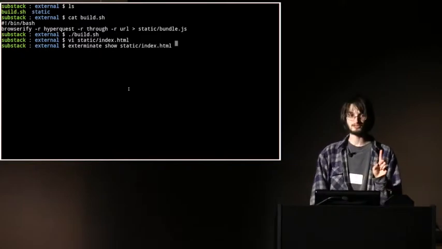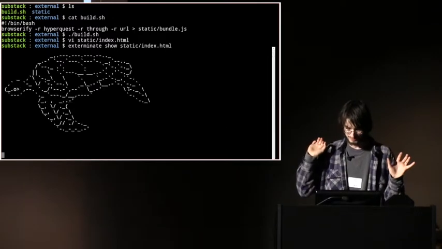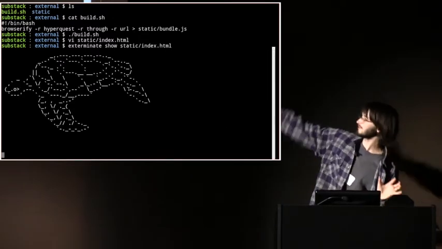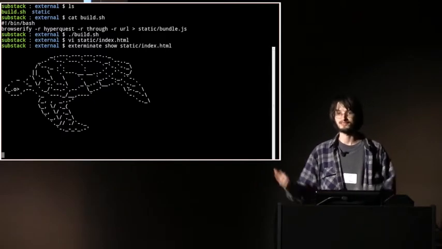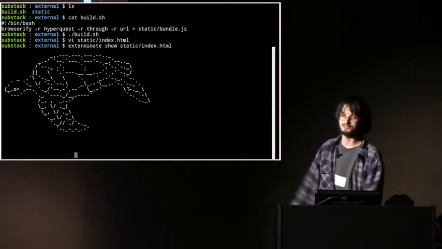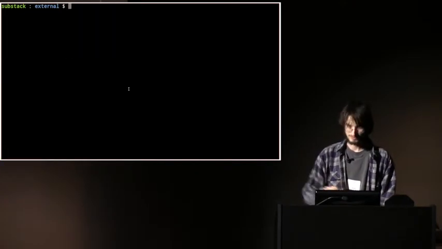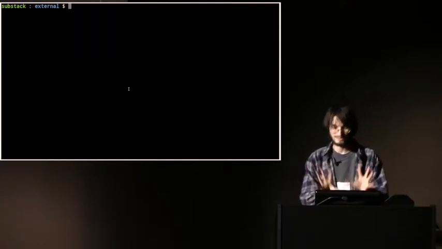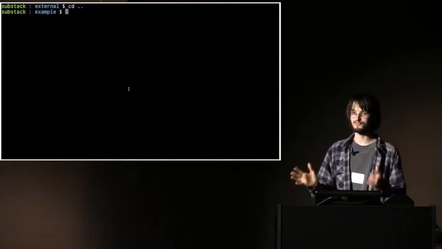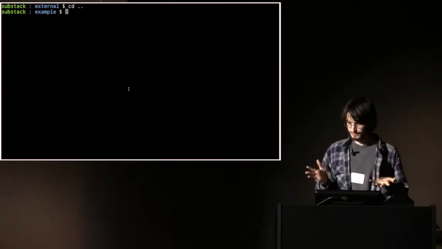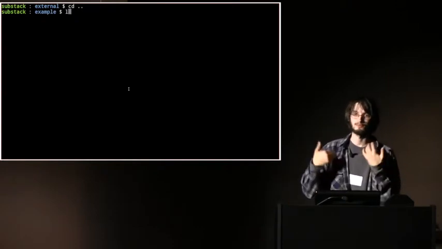So this should do our AJAX request for this mysterious file called turtle.txt. What could it ever look like? ASCII turtle. Great. So it just fetched that from my local web server here, so it actually did a round trip. So this magical terminal wizardry, it still works. And then it errors because I killed the process. Anyways, so that's pretty cool. You can use Browserify in such a way that you can just require from code that's not being bundled by Browserify itself.